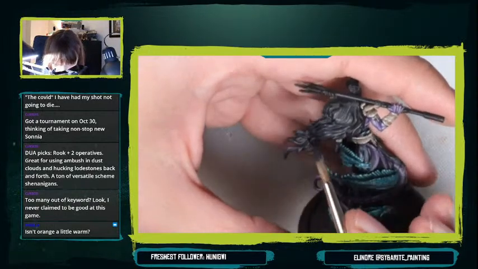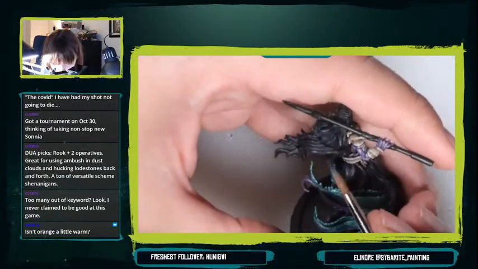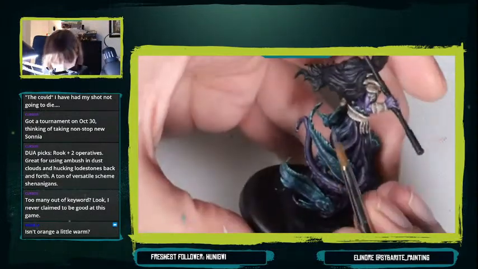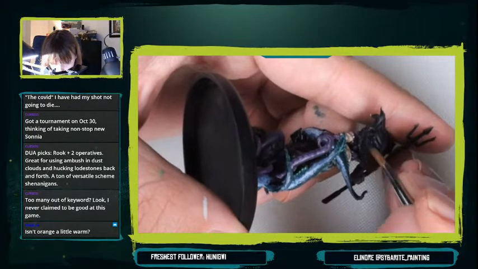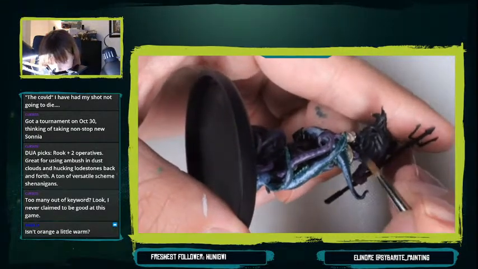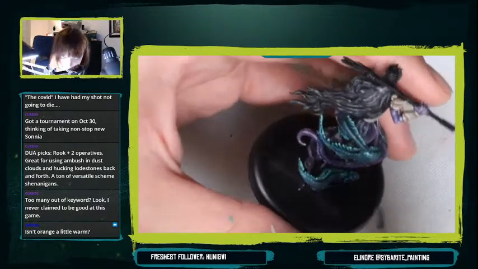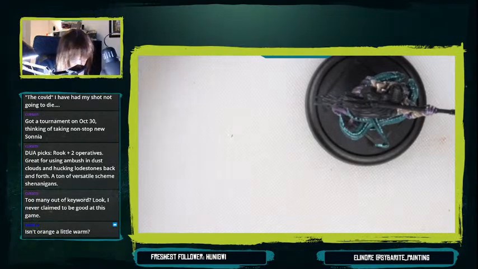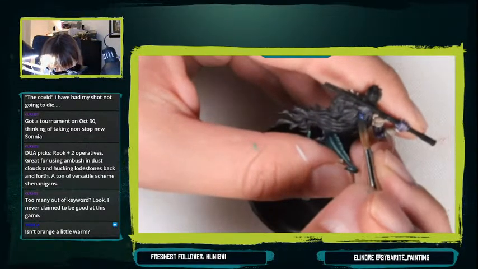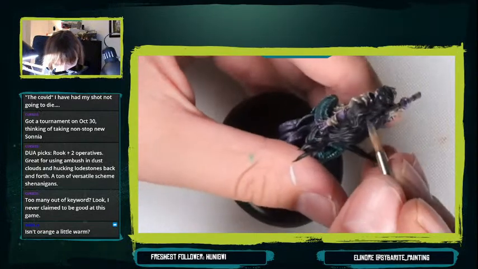Decided I'll overbrush his hair with this black blue mix. Because it's well textured, we can just make sure that the dark blue gets on the raised areas and not in the crevices. So I'm not sure if I'm going for a cold black here or if I want a dark blue. Kind of see where we're going to end up.